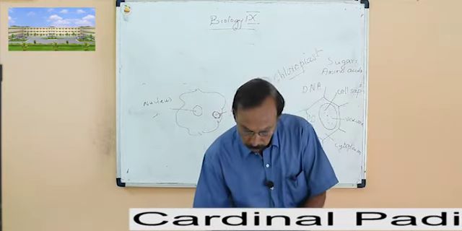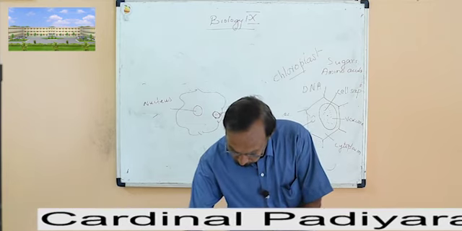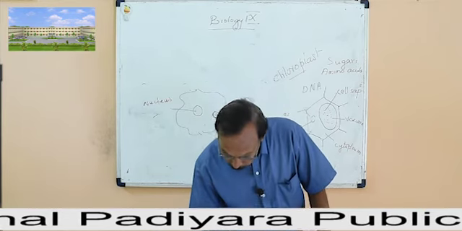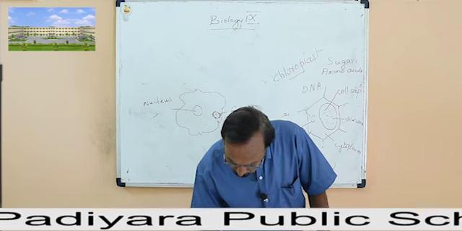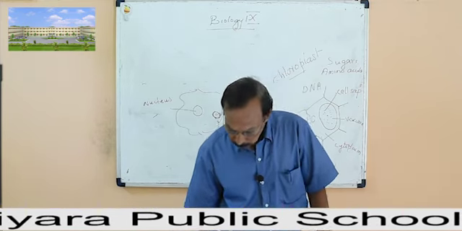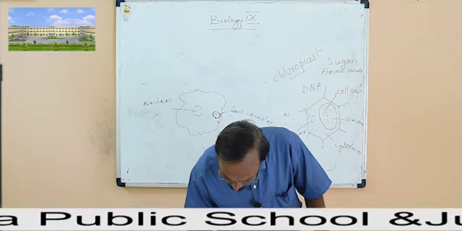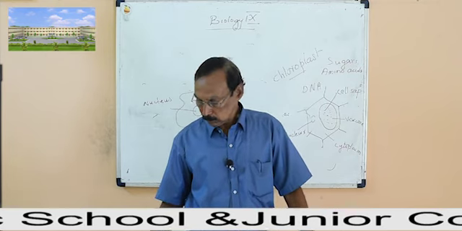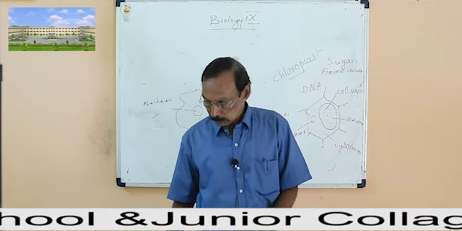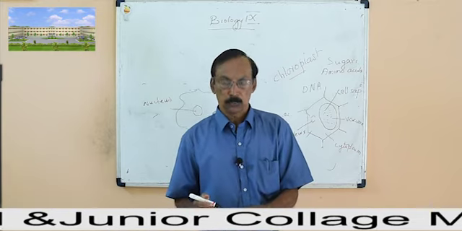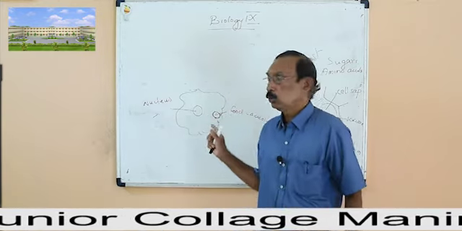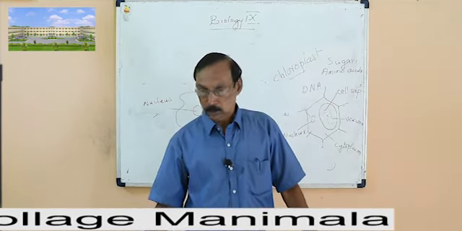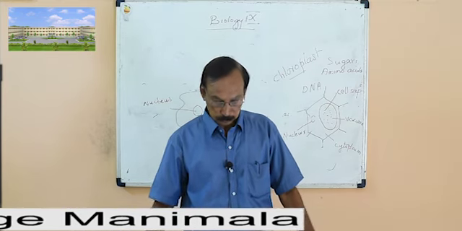Now, for the next class you have to find out two organelles other than the nucleus which contain DNA or genetic material. Some questions are given here, and they are very simple, so you can answer them. Another important assignment: try to find out the differences between plant cell and animal cell. I mentioned one or two differences just now, and you can find more. At least three differences you have to find out.